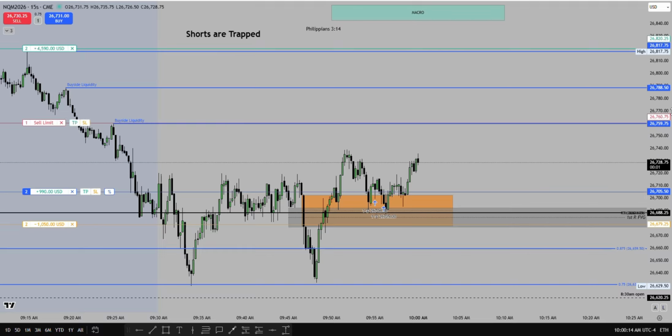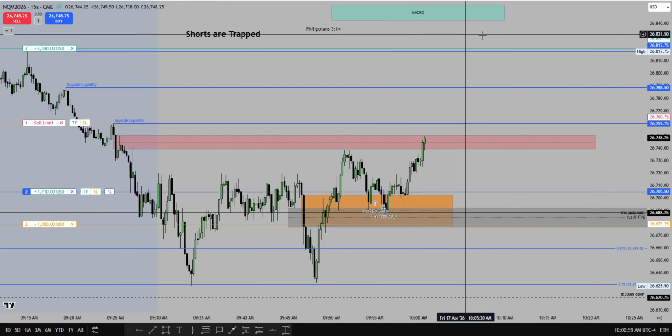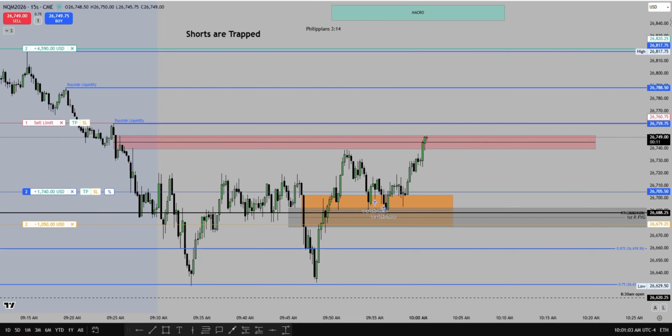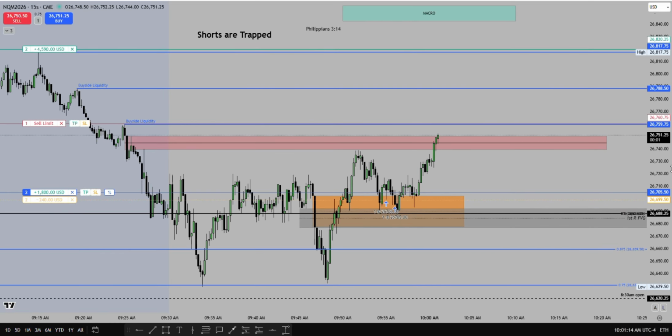I believe it's that 924 high, and that's roughly 55 handles from my entry. So I like that as a first partial. And then the next buy side that we have at 788.5, once we hit that, I'm gonna get a little bit more aggressive with my stop if we move up there. So reducing my risk.